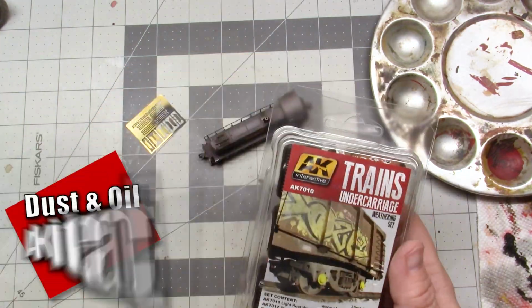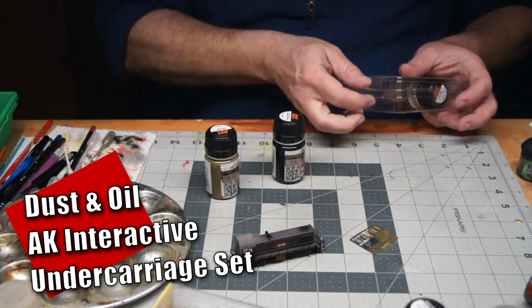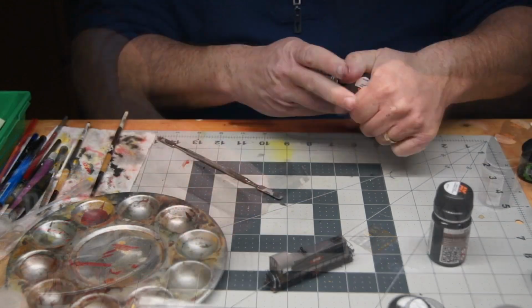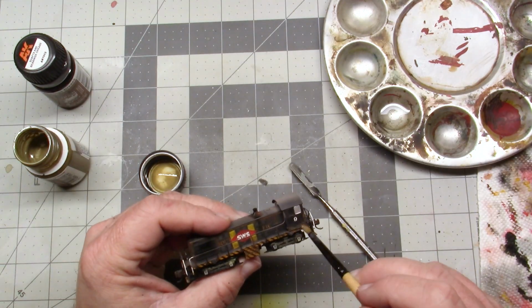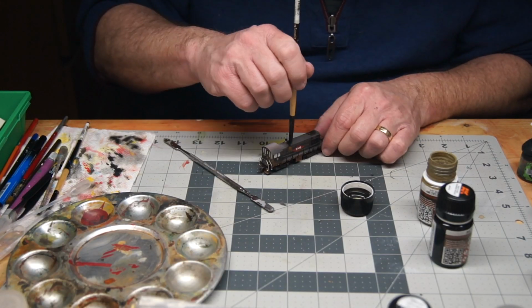Using AK Interactive's Train's undercarriage weathering set, I used both light dust deposits and shafts and bearing grease enamels to do the finishing touches on Will's model. I applied the dust first by shaking the bottle well, using a fine brush to apply to the points on the model, and then softening and smearing it with a dry brush.